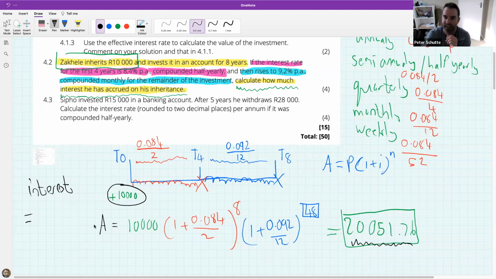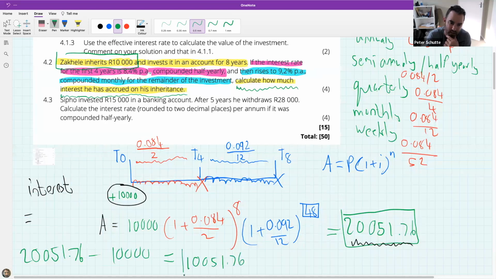Okay, so I can see people have got it. So all you need to do is take how much, yes, Morgan, difference equals minus. So what you're going to have is you're going to say, look, I've got this much sitting in my account, 0.76. I started out with 10,000. And so the amount of interest that has been generated by sitting in the bank account is going to be that much.